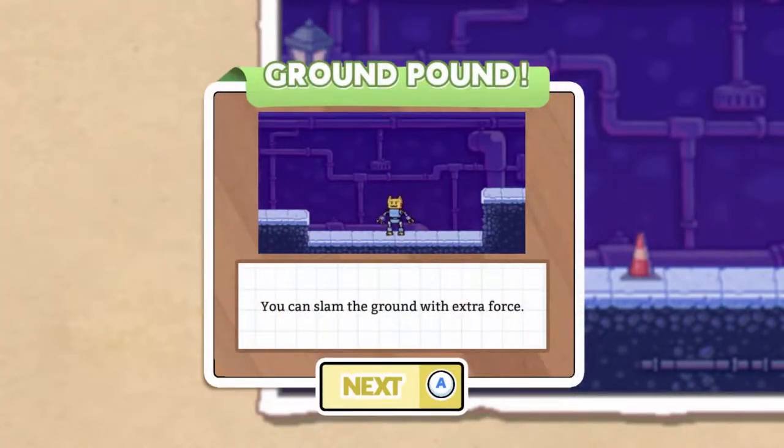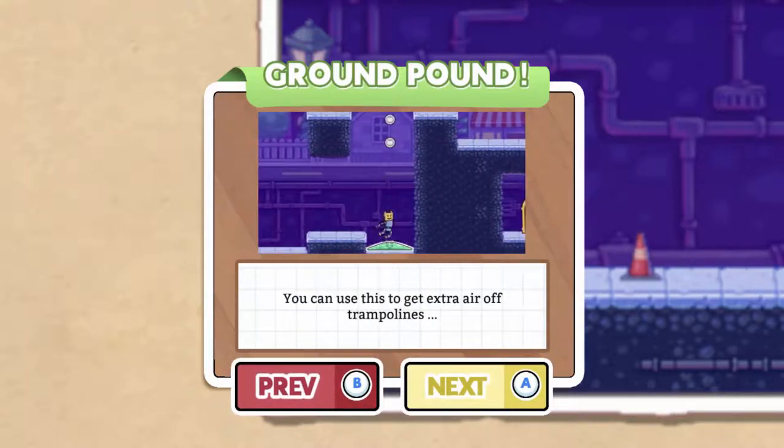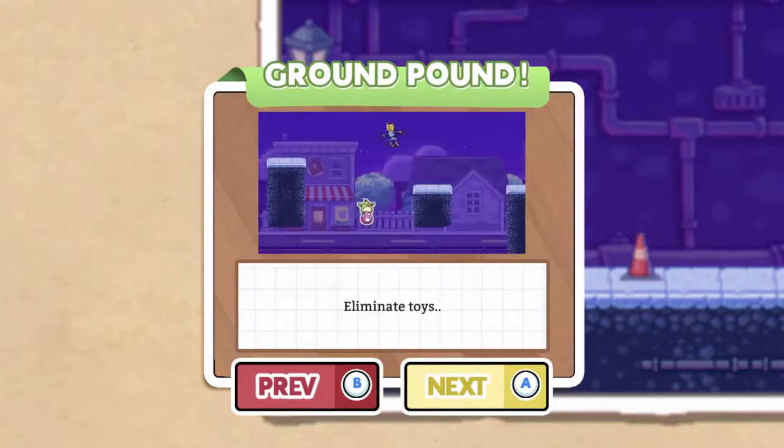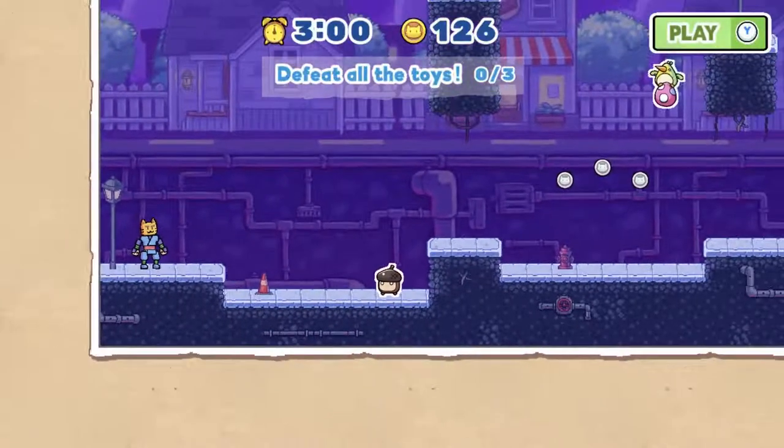Okay, so we need to prove that we didn't shoplift by solving platforming levels. This is a confusing concept. Ground pound. You can slam the ground with extra force. Press B while in air to perform a ground pound. You can use this to get extra air off trampolines, eliminate toys, and even break bricks.